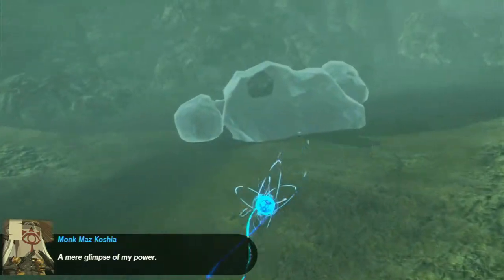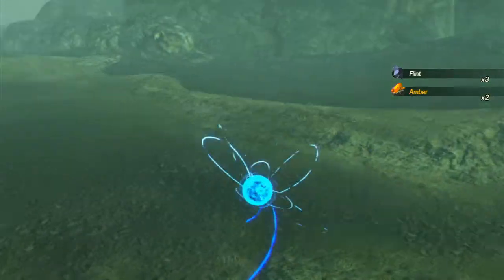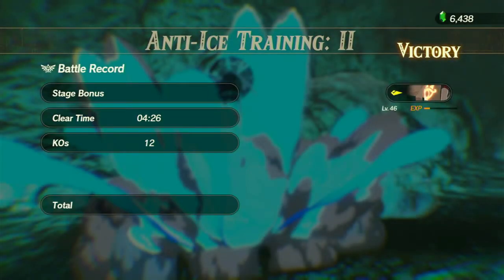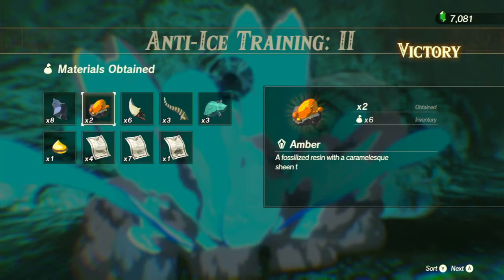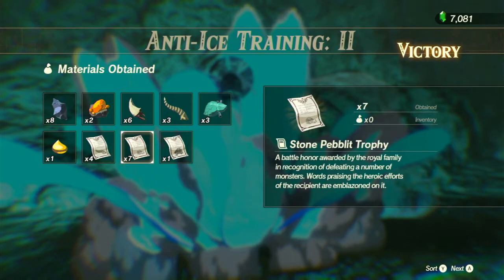A mere glimpse of my power. I'd believe it, considering I just won that somehow. Anti-ice training victory, and I got the korok as well. How many of the smaller talus things did I get? And what are they called again? I don't remember. I've just been calling them pebblets or something. Oh, they are pebblets. Oh my goodness.